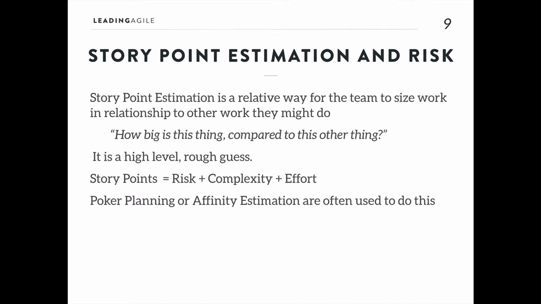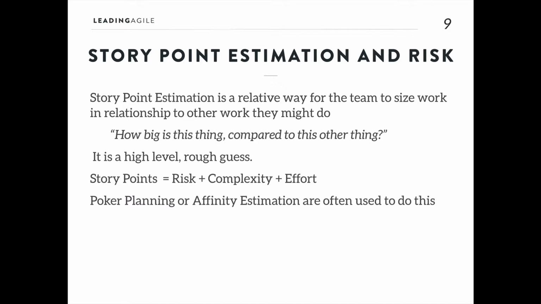It's meant to be kind of a rough way of guessing at the thing. And that's why if you're taking something like a user story, you can size that with story points, and then when you break it down into tasks, you can estimate those tasks in hours. And that gives you two different ways of looking at the work to try to make sure that your team is not overcommitting. When we're sizing work in Agile, two common practices with that are poker planning or affinity estimation. And if you're doing t-shirt sizing, that's affinity estimation, where you're just grouping things into categories of small, medium, and large. If you're doing poker planning, you're assigning values, usually using a scale like Fibonacci or something like that, where you've got these numbers that grow in a certain order of magnitude. And that's how you go about doing that.